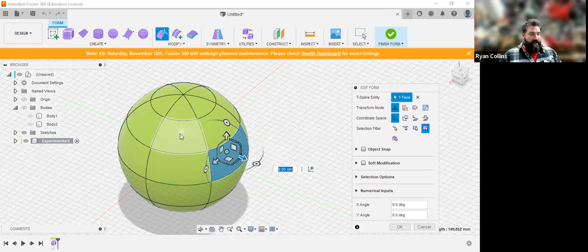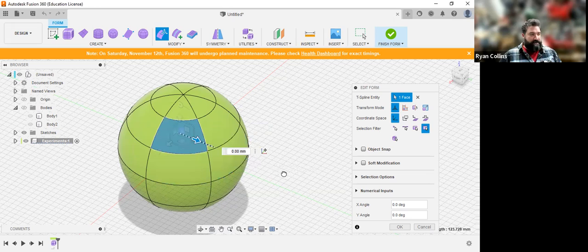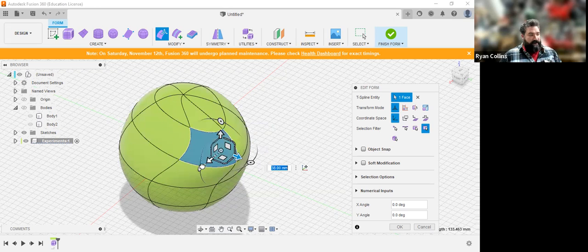So even though I'm selecting there or there, if I move it out, it's only going to go in the X axis, or in this case, the Y axis. So I move this in and out, you can see it's only moving in one direction. Select the other arrow, and it's only going in that direction.